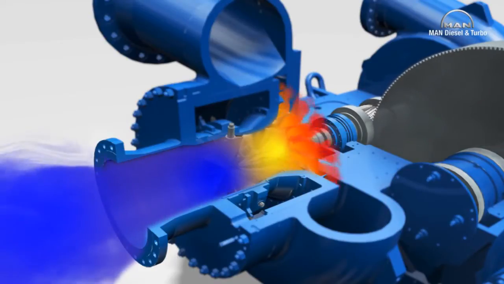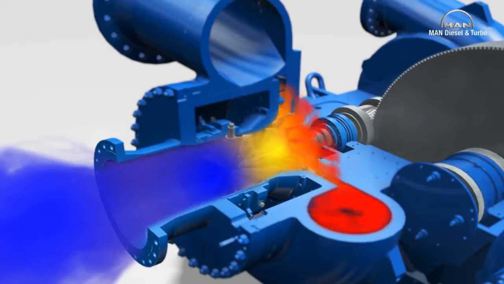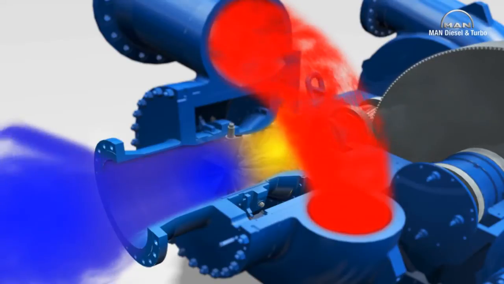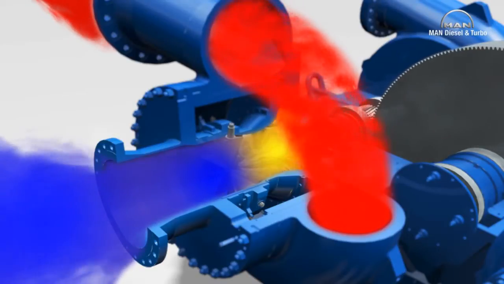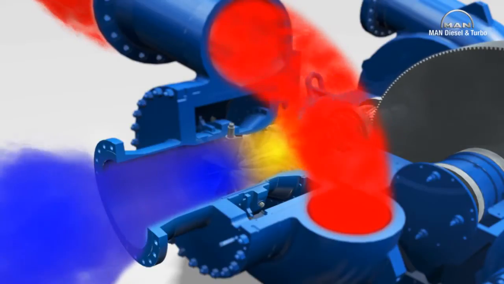Centrifugal force works here in the same way as with a roundabout, and accelerates the gas radially in the blade channels, that is to say from inside to outside. This provides the gas with kinetic energy, which is transformed into pressure energy in the impeller and diffuser.